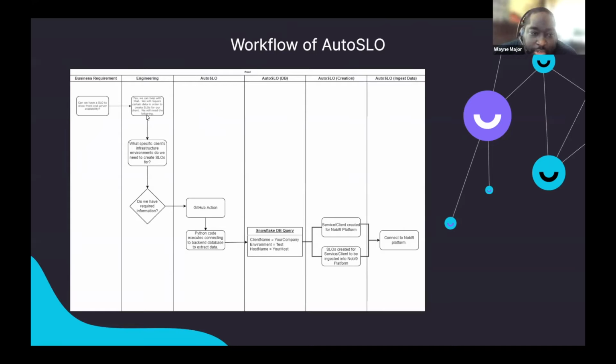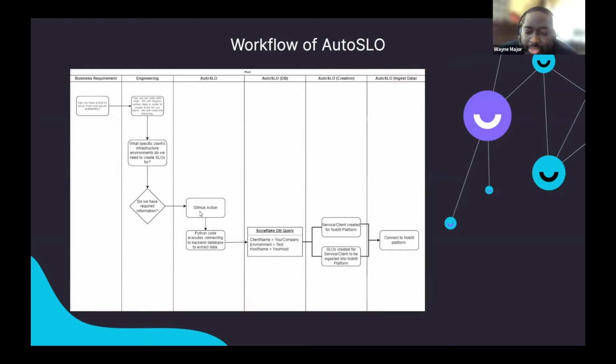So, and then we just need... yeah, we can make that happen, but we will need the following pieces of information from you guys so we can actually get that going. And then that's where you see this workflow. This is where we say, what exactly do we need? And then do we have the required information? Once we have gathered everything that we need, then we go from there.